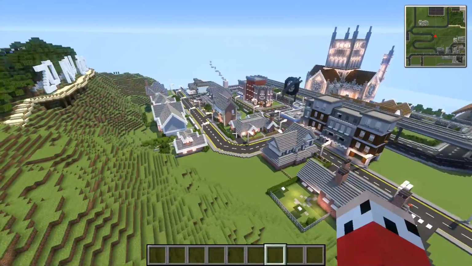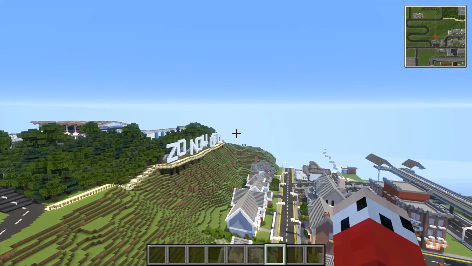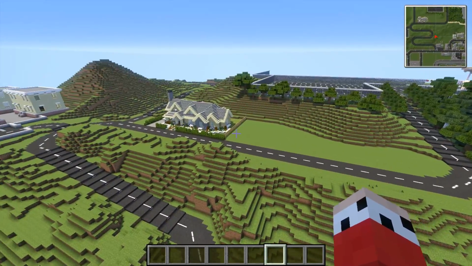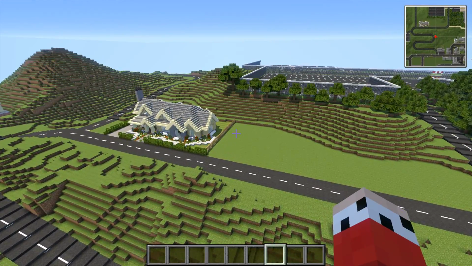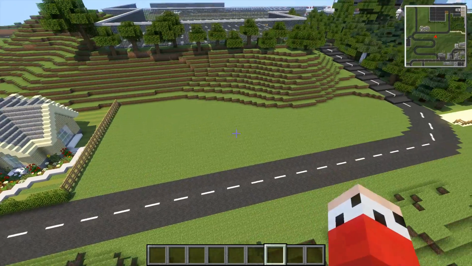Down the bottom here we have the smaller-ish suburban houses. On that side of the Zono Wood sign we have the modern houses, the modern style ones. And on this side we have a suburban look, but they're just bigger, a little bit more expensive. And I think we've got a nice amount of space here to be able to do one in.